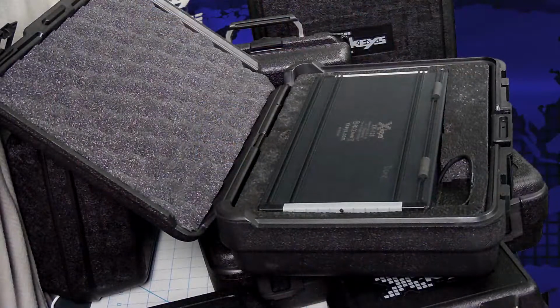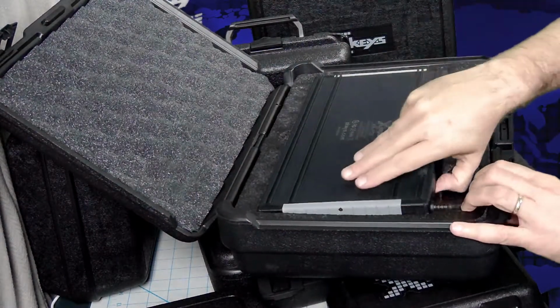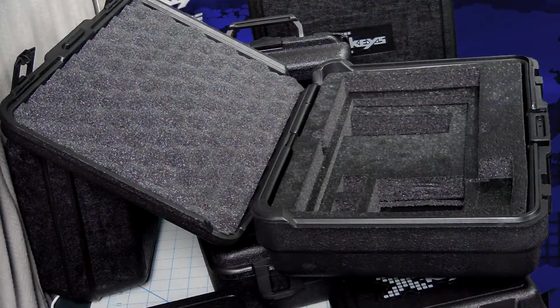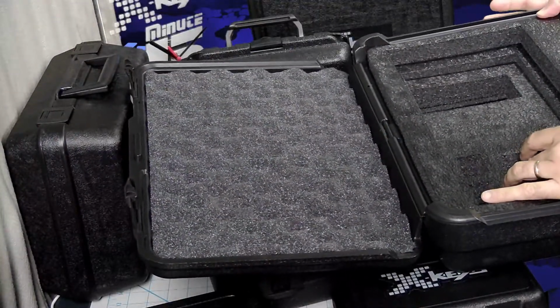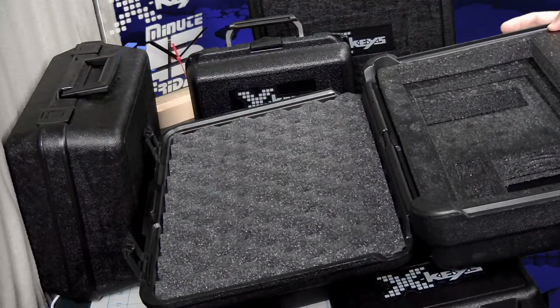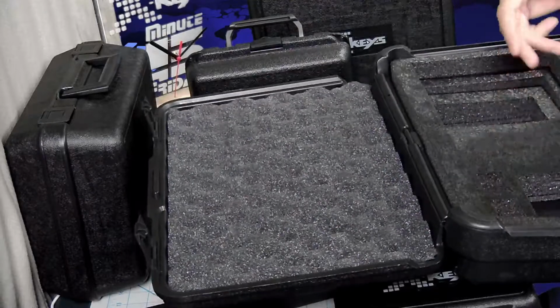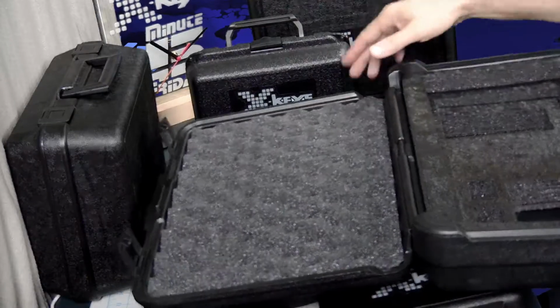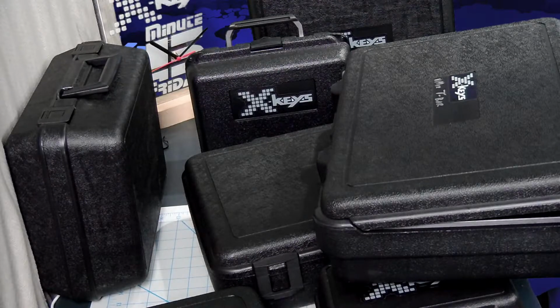And right now, I want to show you probably my favorite design, the one I worked probably the hardest on, is the one for our 124 T-Bar. And if you look at the pockets I was able to put in this thing, I've got a slot for the cord because you've got to coil up the cord and put it someplace, and pockets for our feet that come off. And then this well over here lets that T-bar sit down into it, and it's all very well protected when this thing's loaded in the case. I know it's not going to get beat up.